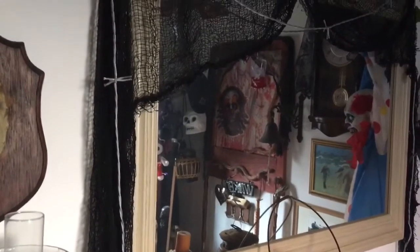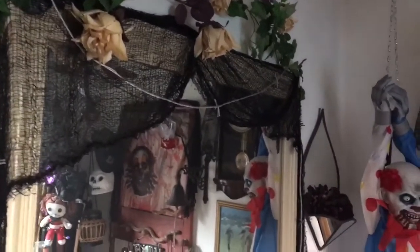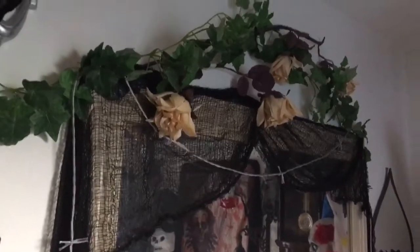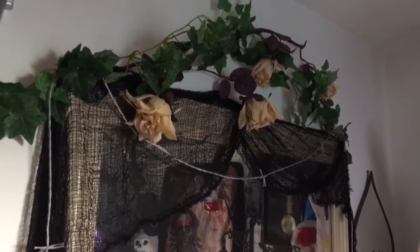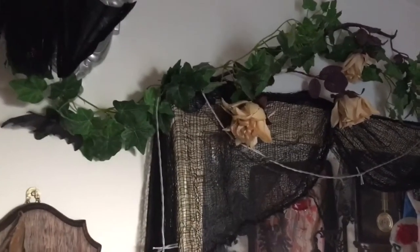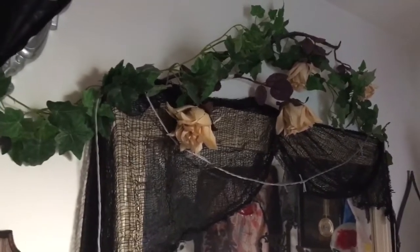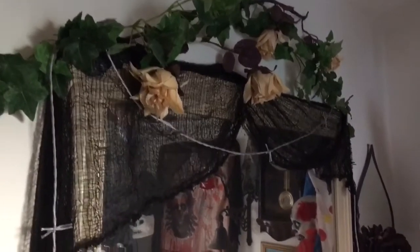Knitting I used just about everywhere. On this big mirror, there's knitting that goes across. I suppose it sort of gives it the old Victorian mourning look. Again, floral bits. The flowers, which are made of wood, the petals, I believe, wood shavings or something. They were a decor in a shop one Halloween. No, was it Halloween? Christmas time. And I just went in and said, when it's all over, any chance I can buy them? And they went in the window and got them out for me.